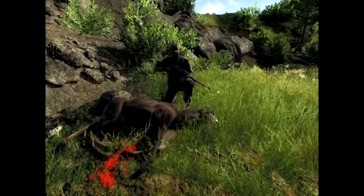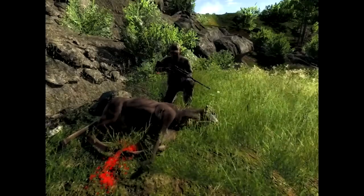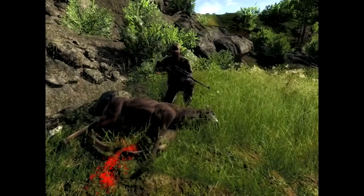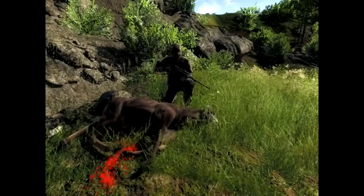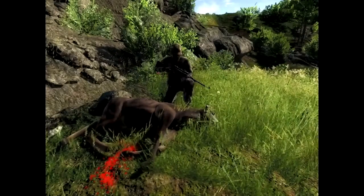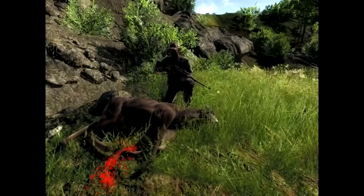Got out of the field lodge over there, and we got the call from this doe. She was up on a ridge line, so we just had to wait her out a few minutes. We used a deer call. She came right around the rocks, and she's a beauty. This is what it's all about. You gotta love this stuff. First one down. Let's go look for more. Still gotta find the big buck.